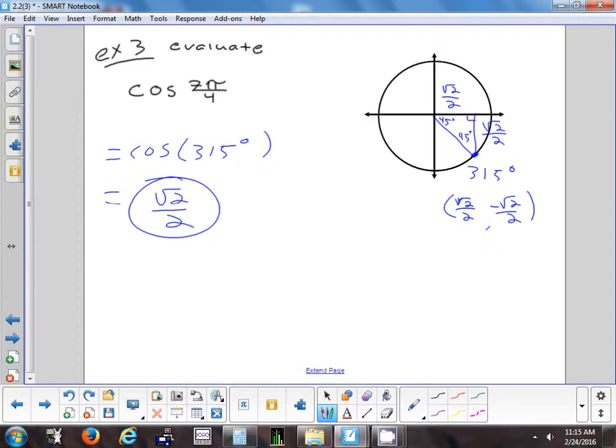Okay, so now we've done a 45-degree angle in every quadrant. Okay, keep in mind on the test, I could ask you for any one of the 6. I could say, what's the sine of 315? What's the tangent? What's the secant? Right, but as long as you know how to find this coordinate, you can find any trig function I ask for. Okay, questions on that one?